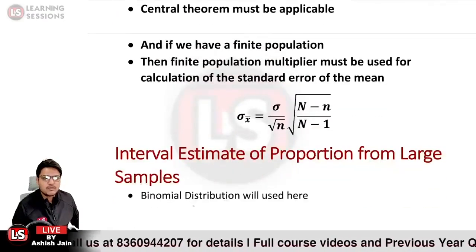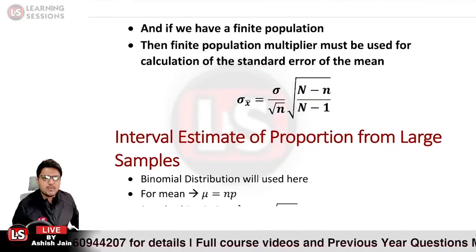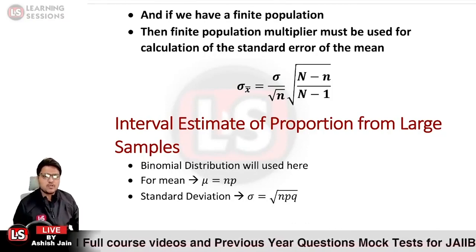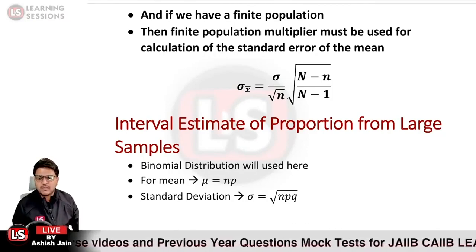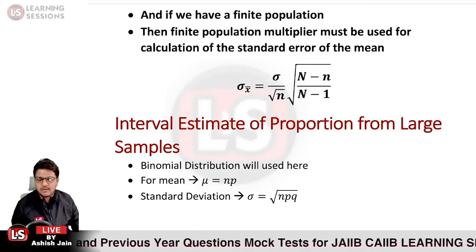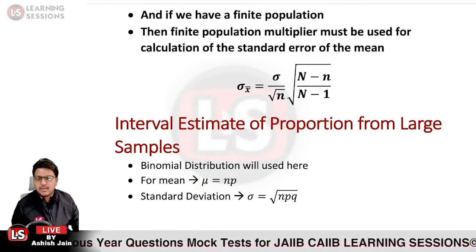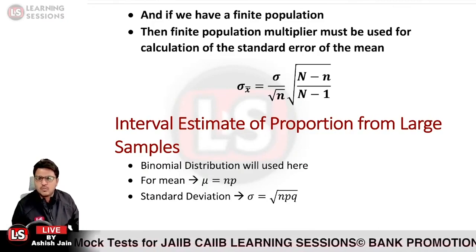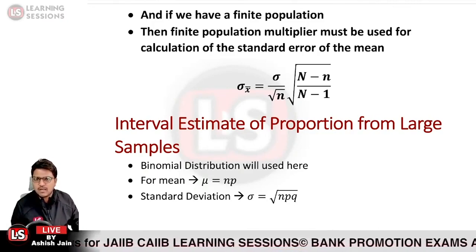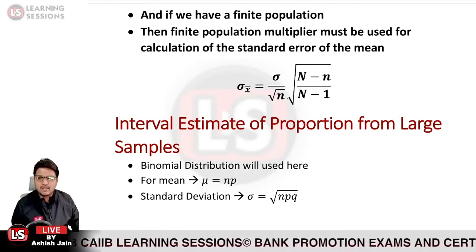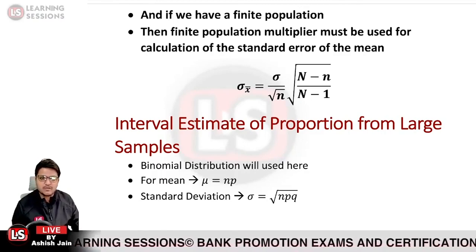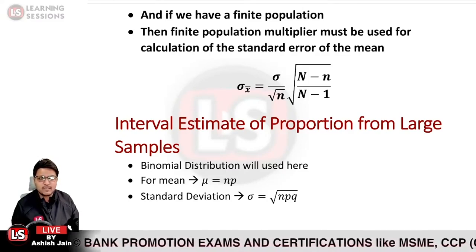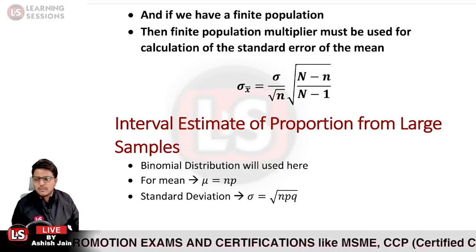Okay. So interval estimate of population proportion from large samples. Interval estimate of the proportion from large samples. When we are having discrete values in the sample itself, in that case, we'll be using the binomial distribution. In case we are not having continuous data and further we are having discrete data, where each data point is not related to each other, we'll be using the binomial distribution in that case. And further, when it is related to estimate of the proportion.